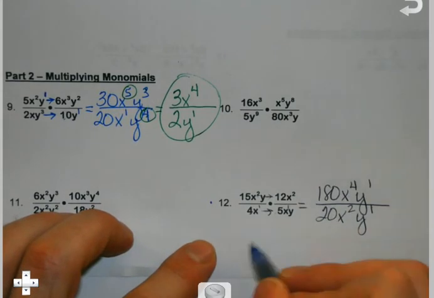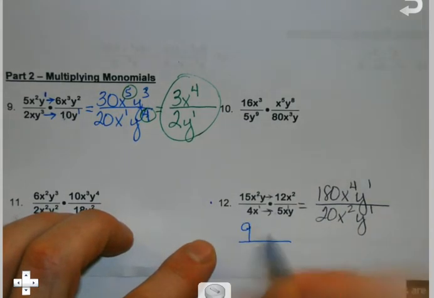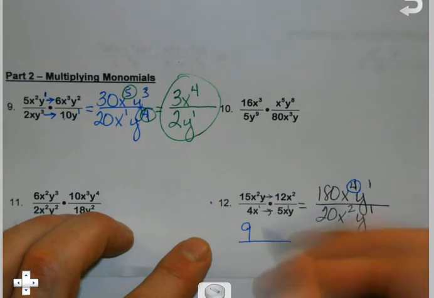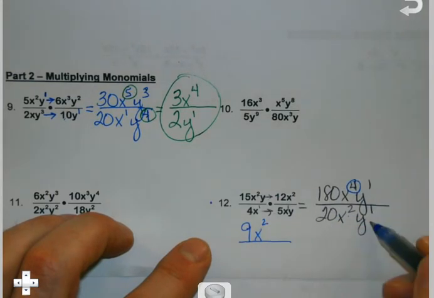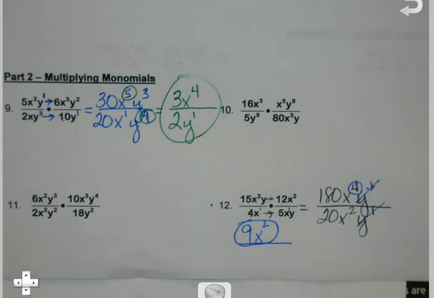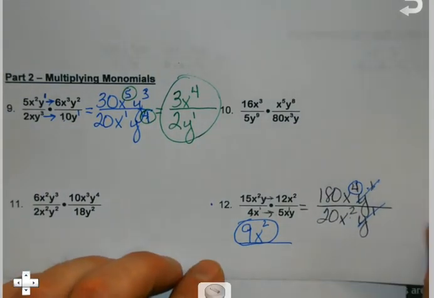And I start to look at this and I go, okay, 180 divided by 20 is 9. And again, 180 is bigger, so I'm putting the number. It started as a fraction. I'm leaving it as a fraction for right now. 4 minus 2 is 2. Goes up top. And if your variable terms have the same exponent, they go away. So really my answer is just 9x squared. If you want to leave it as a fraction, put it over 1, you can, but you don't need to, since everything's up in the numerator anyway. Okay? So again, monomials, suggestion, multiply straight across, then reduce things, because it's just going to make your life easier.